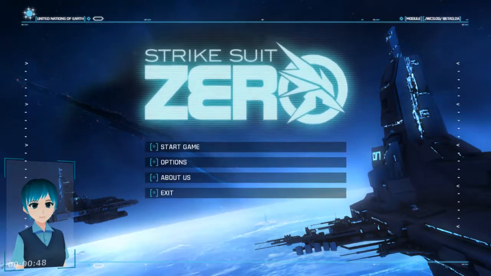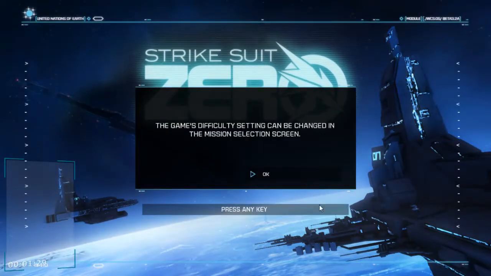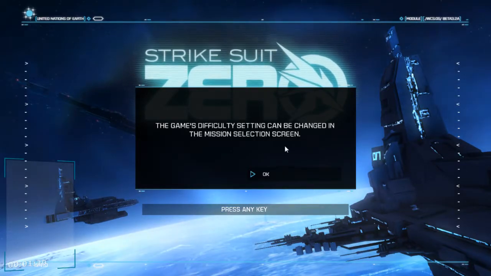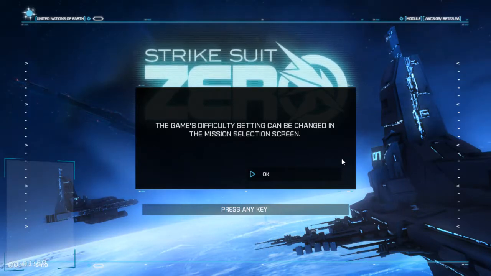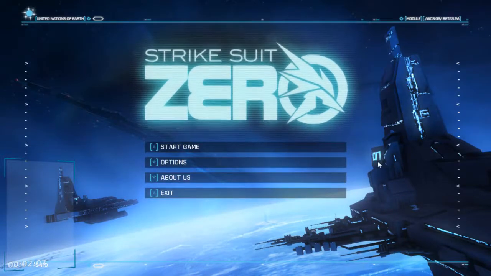So let's see. The first thing that I usually do, of course, is look at the options. But instead, I'm actually going to show you something else, and to do that, I actually have to exit the game and delete all my save data. This message here, in particular, pops up during the first time you start the game, without any save data or anything. It says, the game's difficulty setting can be changed in the mission selection screen. So this kind of message is a little odd for a first-time startup. But it's pretty clear that it's telling me that I can't actually change the difficulty in the regular options menu. This notification never shows up again if you restart the game, so I just want to show you that.